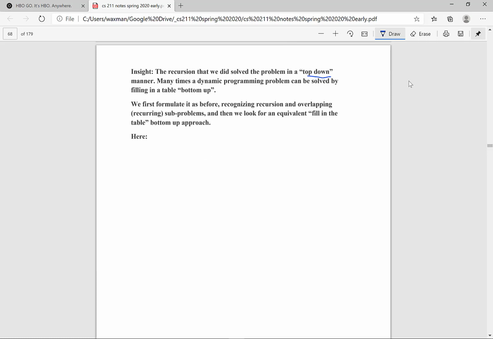Let's say, for example, we wanted to calculate f of 7. We started with the number on top, f of 7, and we said in order to do that, first I have to get f of 6, and then I have to get f of 5. After I get those two things, I can add them together and get f of 7. So I'm working from the top, the big number that I wanted, working my way down and then back up again. That's a top-down approach.